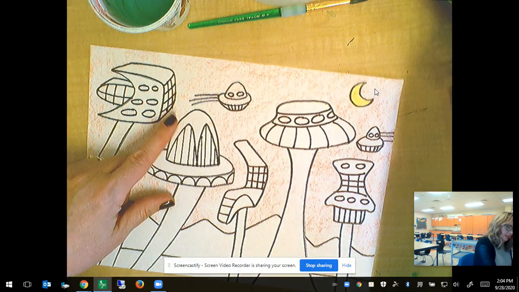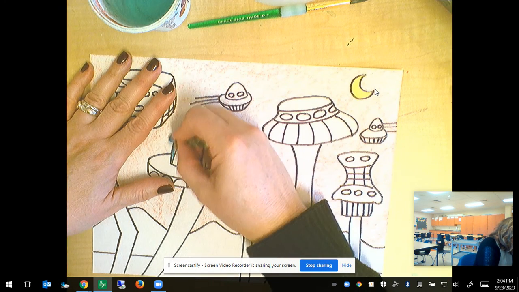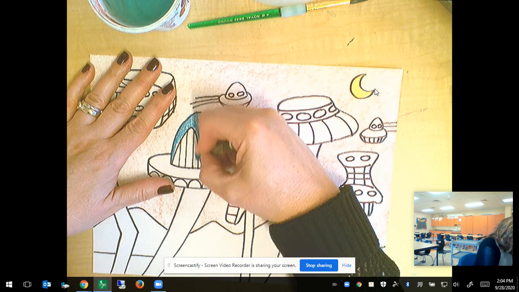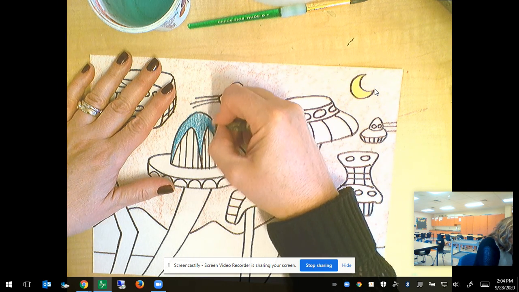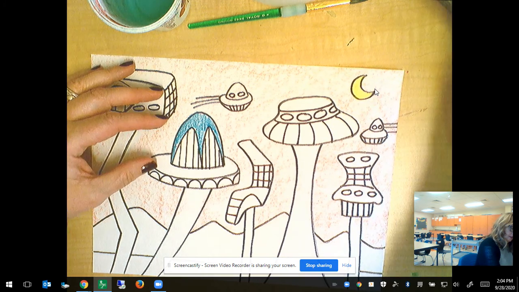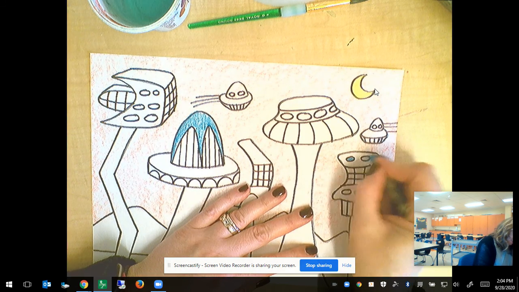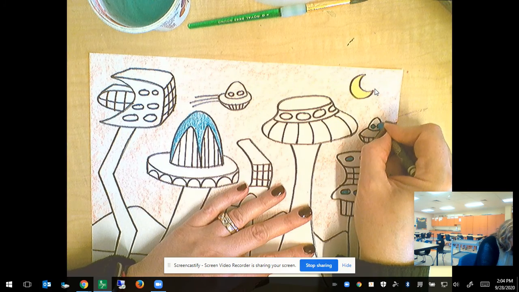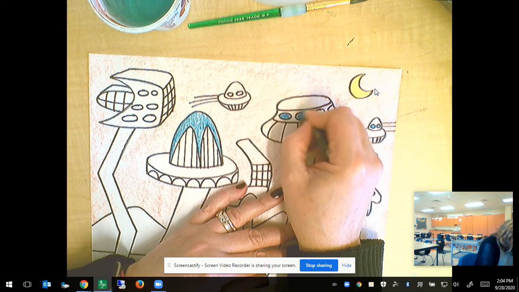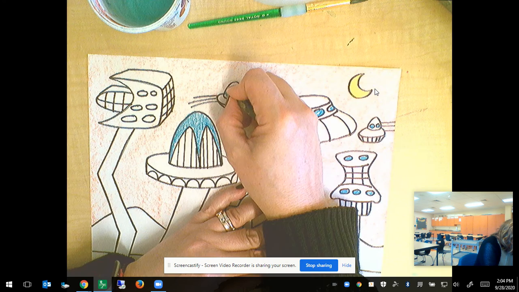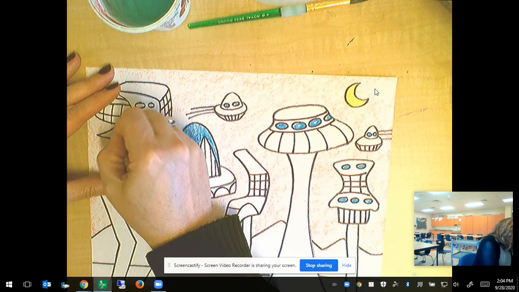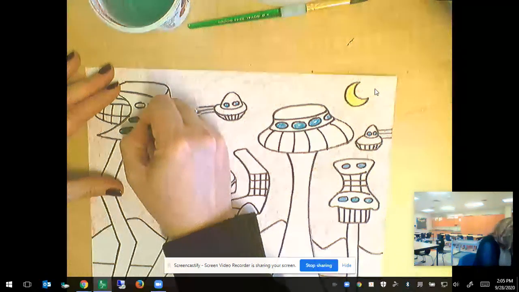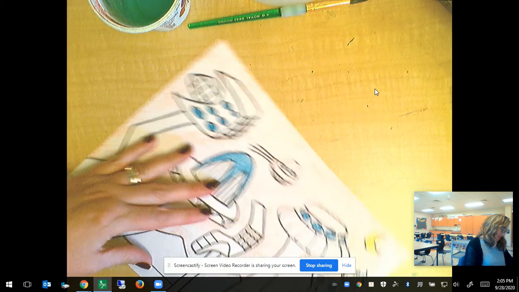So I went over a little bit there, so then I might go in a little bit more carefully and color this area in blue. Using some careful coloring. Remember, you're fourth graders now, so you can color things in carefully. Now I'm going to use this tip: while I have the blue, I'm going to spread that blue around in some places. And that's a good time saver too. Maybe make my windows blue. Maybe make some of the columns on here blue.